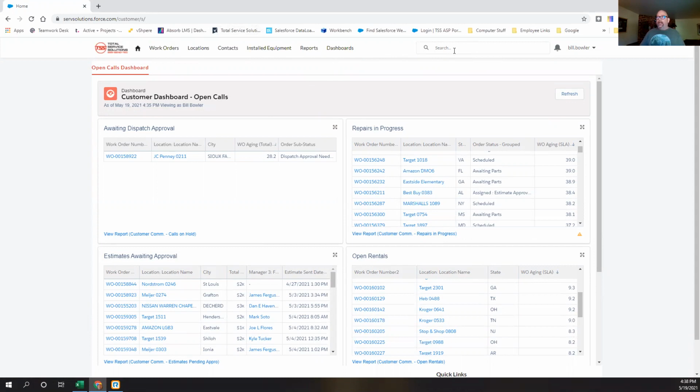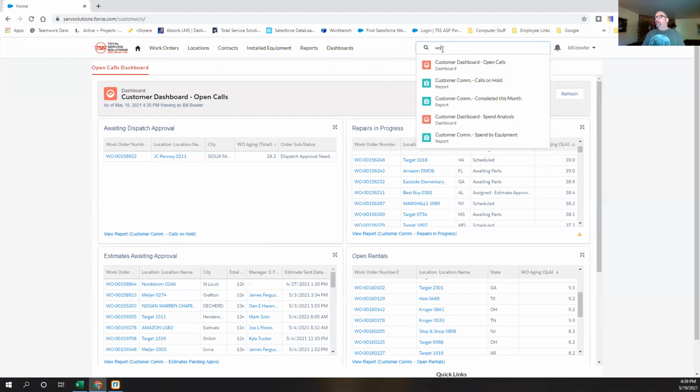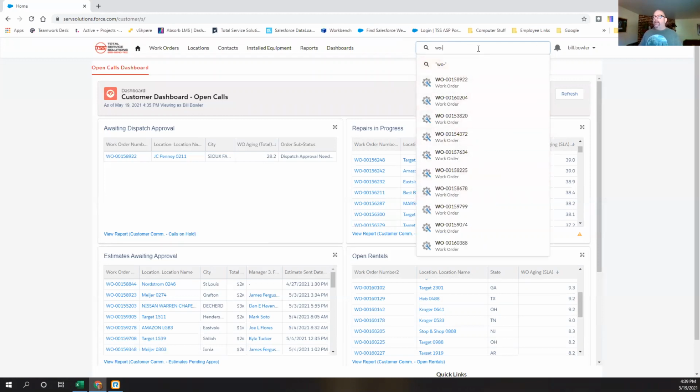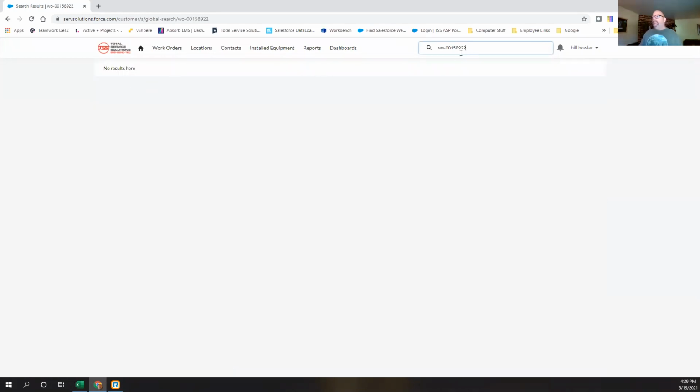From the home tab and from any tab at all, right? You can see these are all tabs. This is tab-based browsing. There is a global search. Within the global search, you can search for work orders, locations, contacts, installed equipment, whatever you're really looking for, you can find it here. This is kind of your go-to if you're looking for a specific work order. You can type in that work order number and find it there. So if we were to type work order dash, it starts populating whatever the most recent ones are. And then as you get to it, you can hit enter and it'll take you to whatever results you had. That's interesting.